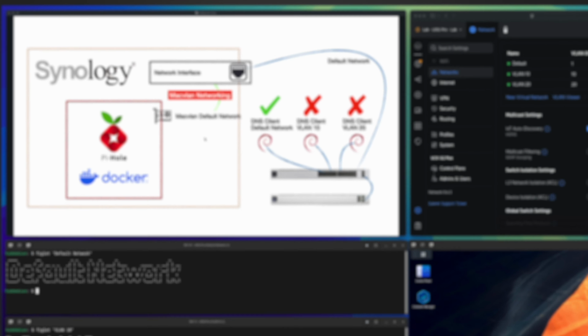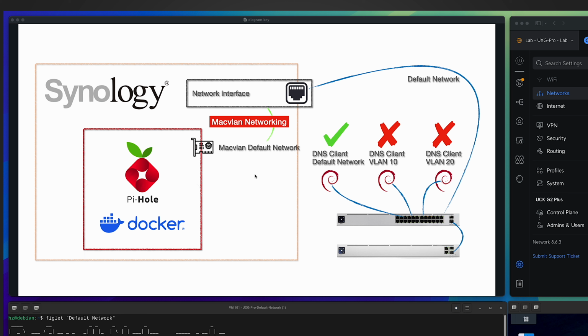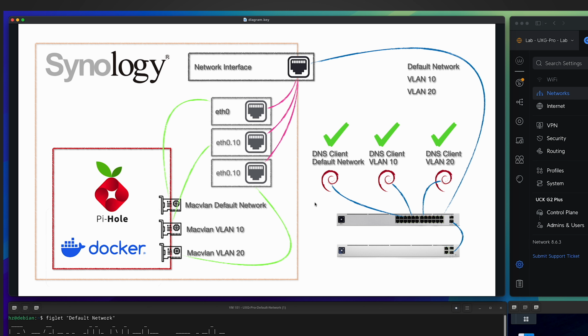In this video, we will talk about what happens if you only have one network interface in Synology, and you use it to support only one network in your Docker. What's the issue in supporting VLANs? Then we will see that if you change a setting in Pi-hole, you can manipulate the firewall rules to support multiple VLANs. The third part is the approach I prefer.